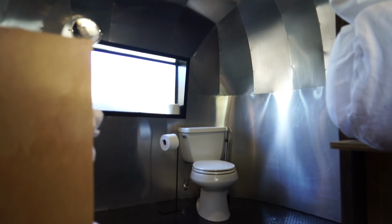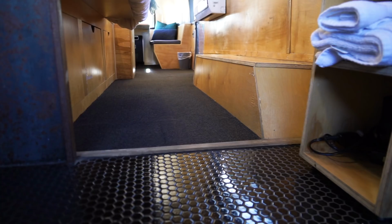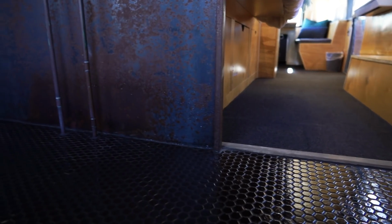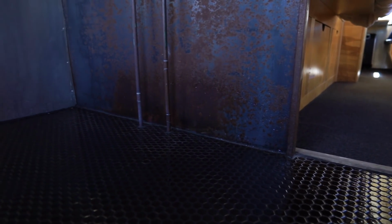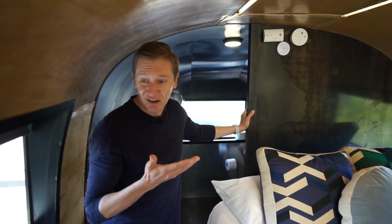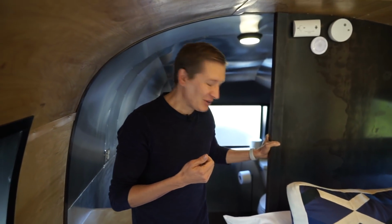So in the back of the Airstream, we designed an all-in-one bathroom. And initially we thought about creating a shower cabin and then a toilet and a sink and everything else. But in the end, what made the most sense is to create an all-in-one space. There is no door between the main space and the bathroom. I would imagine that for newer couples, this is kind of an awkward transition, but somehow everyone has figured it out and it's just what it is. Or worst case scenario, someone can always go outside and give them privacy once they're in here.